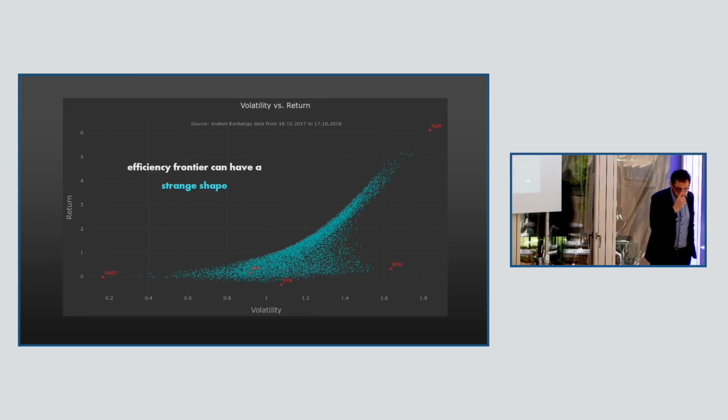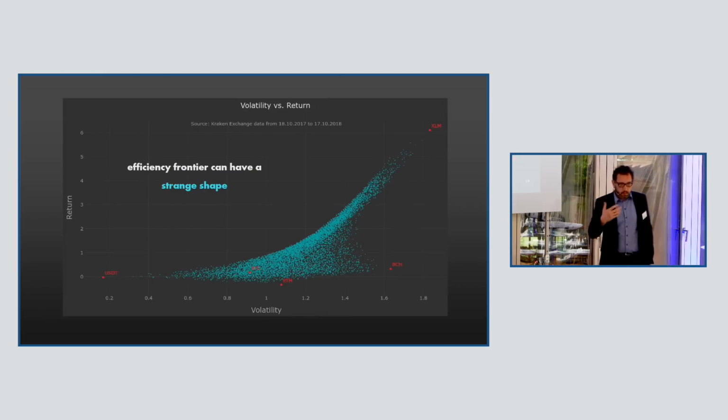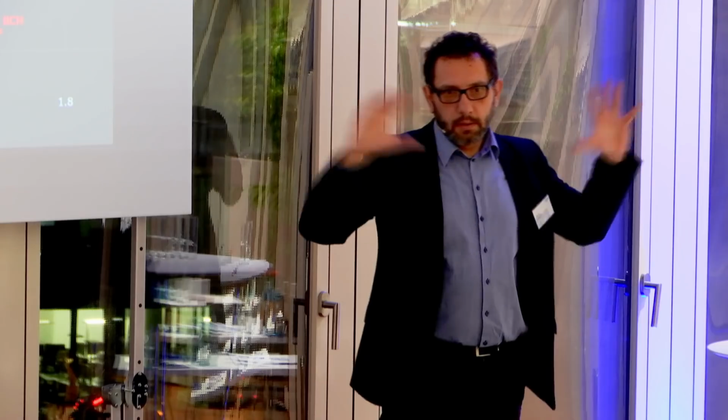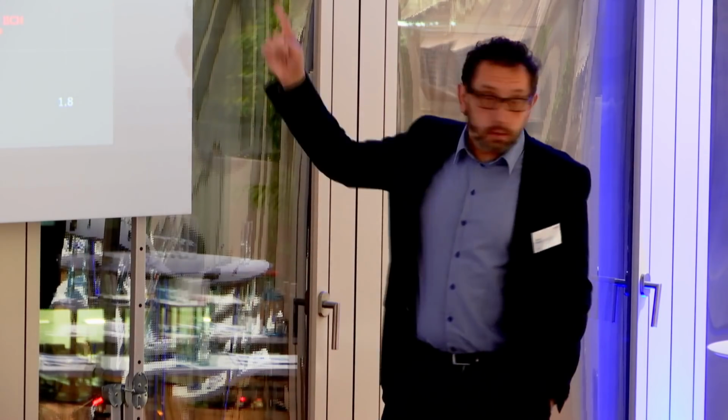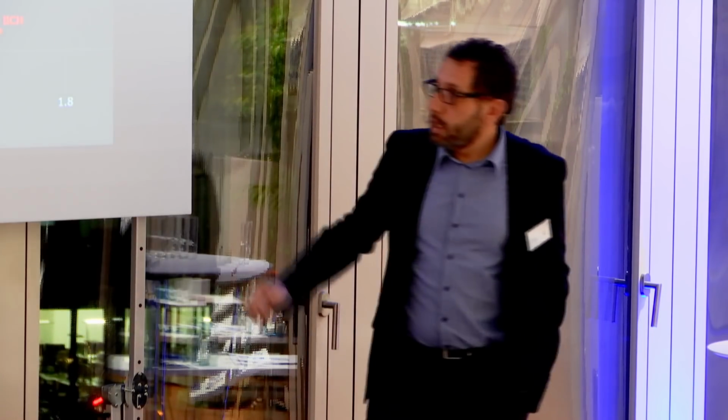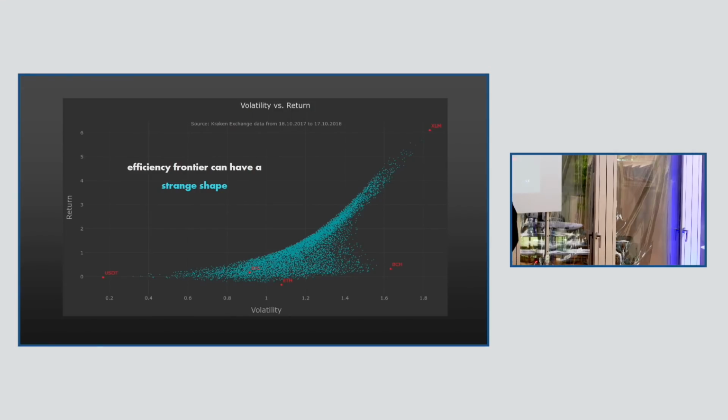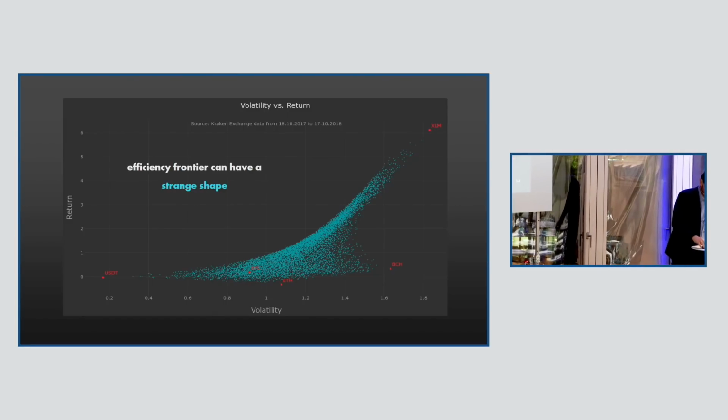First, let me tell you about the efficiency frontier. Classically, probably everybody knows what the efficiency frontier should look like when you have a normal market with lots of assets, hundreds of assets in your portfolio. It should not look like this one, it should be the other way around. If you had this kind of efficiency frontier, all the mathematics you know classically from market theory would tell you to pick this portfolio here because it has an excellent Sharpe ratio. Except that volatility here is really high. So whatever you have this week here, next week may not be like that.